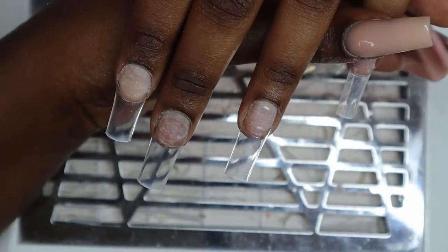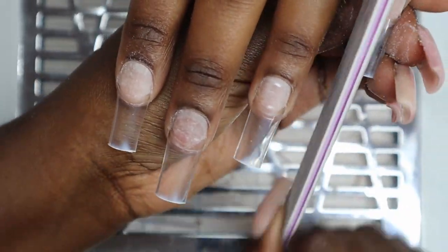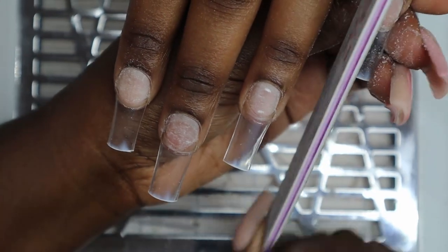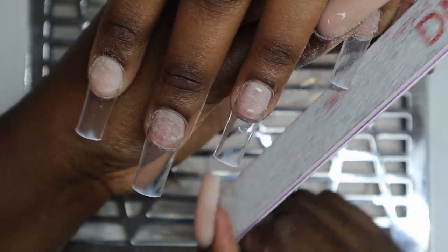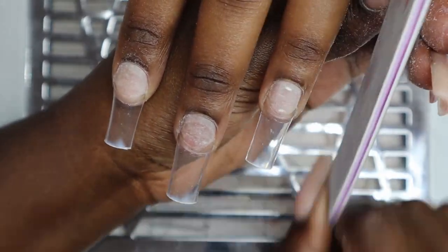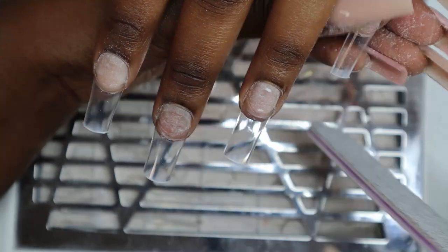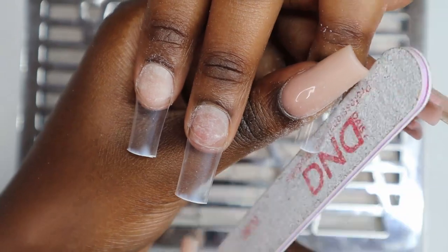And now, guys, I'm going in with my 80/80 grit D&D nail file, and I'm just using that to shape tapered square. I went for a narrower look, and it was much nicer. I prefer it this way. So it's literally just in between tapered square and coffin. That's basically what I'm going to do now.